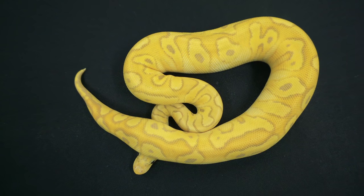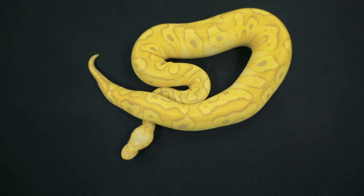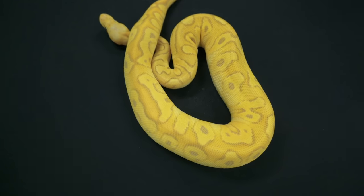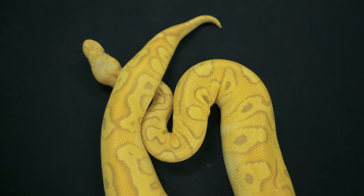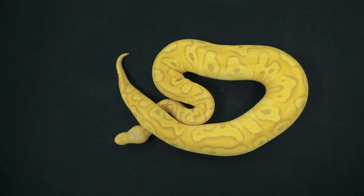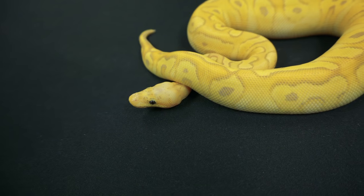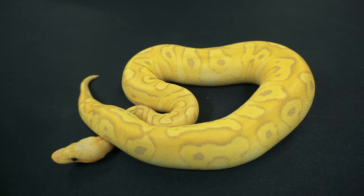This next snake comes from my new friend over at Snake Morphology — I want to give him a big shout out because this boy is spectacular. He's a Super Pastel Mojave Hypo Banana Clown. Can you get any more genes into that thing? And it just looks exquisite. Sometimes when you add a lot of genes into a snake it makes it look like a mess, kind of washing out all pattern and color. But I think this combination is just awesome — every single gene in there you can see.